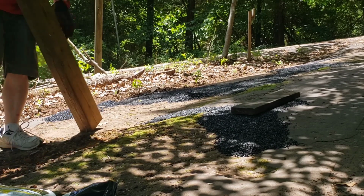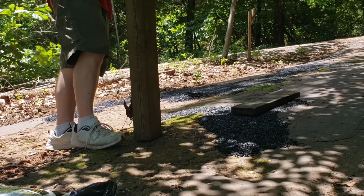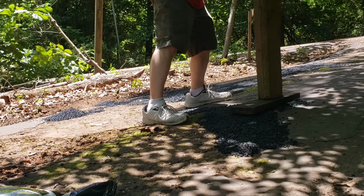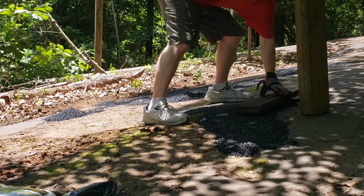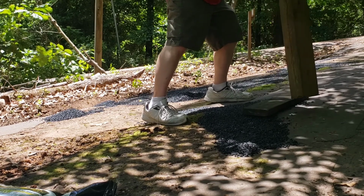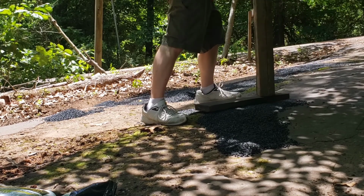After you get it kind of flattened out a little bit, you want to tamp it down. Just to get it compacted a little bit.